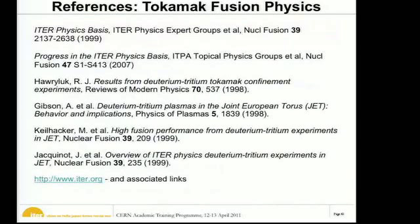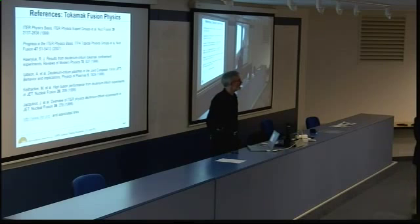So the last thing, what I've been trying to show in the course of this talk is the fact that ITER has a lot of flexibility. We've built in a lot of capabilities in terms of the measurement systems that we have, in terms of the actuators that we have. We can play a lot of tricks with this plasma. We can do a lot of interesting things with the plasma. And we've got the prospect of doing, not just producing fusion power, but actually of doing a lot of very interesting plasma physics in the course of it.